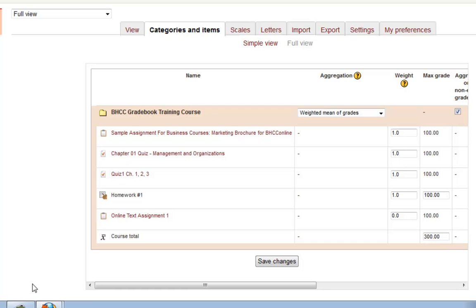So I want to separate these by quiz, homework, and assignments. I've got 2 assignments, I've got 2 quizzes, and I've got a homework. So I want to take all of my quizzes and put them into the category, very good, red star, into quizzes. I want to take all my assignments and put them into the category of assignments, and I want to take all of my homeworks and put them into the, or if I have exams, whatever the case is, I can create as many or as few categories as I like.